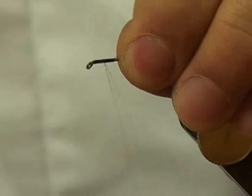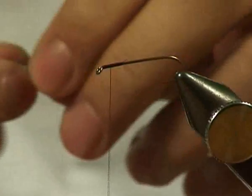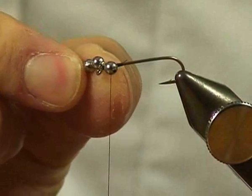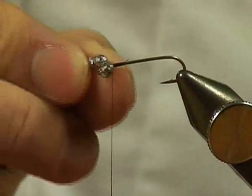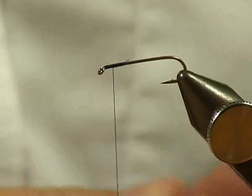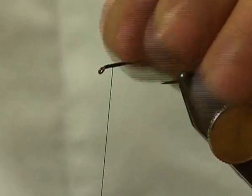Take it back up. You've got to bear in mind there's going to be eyes here. You want to be able to get the thread just behind the eye of the hook and in front of the eyes, if that makes sense. So just gauge it. It should be perfect there. So, that's going to be my tying in point.